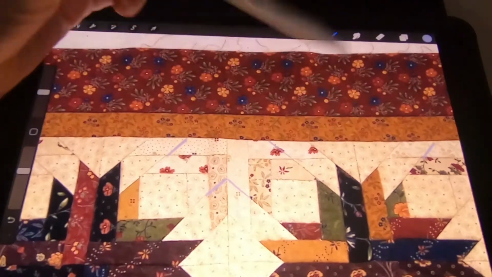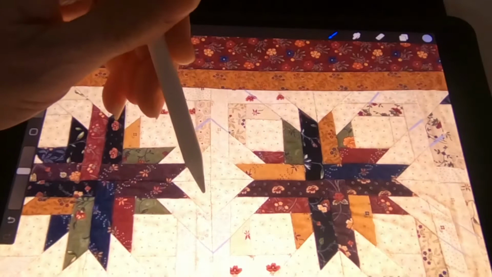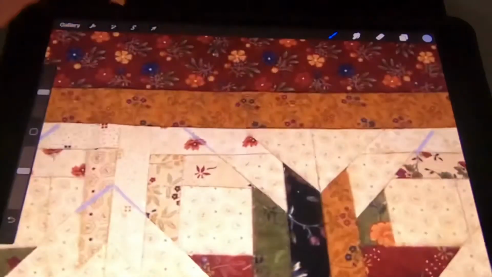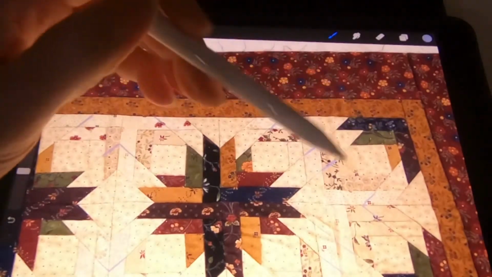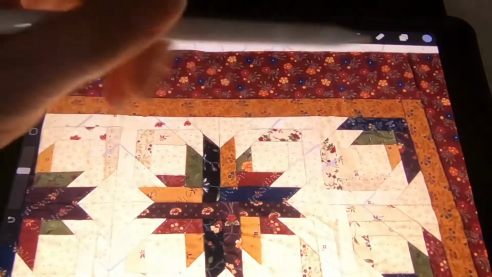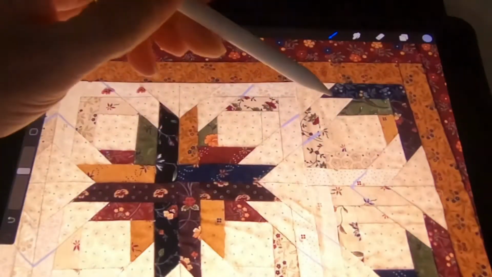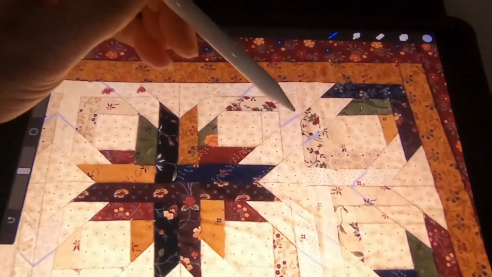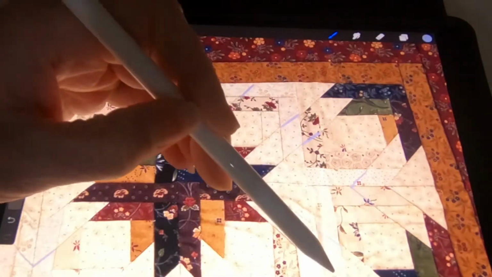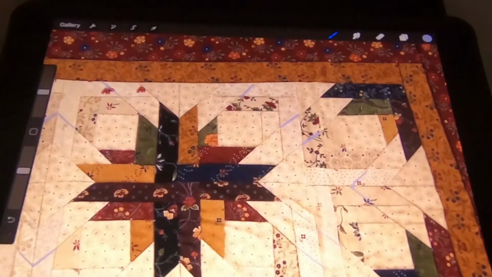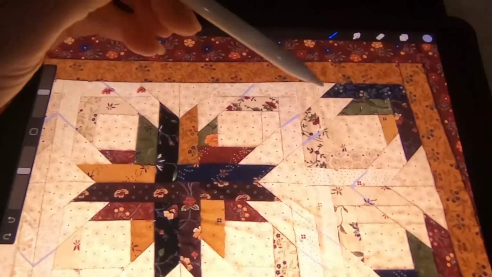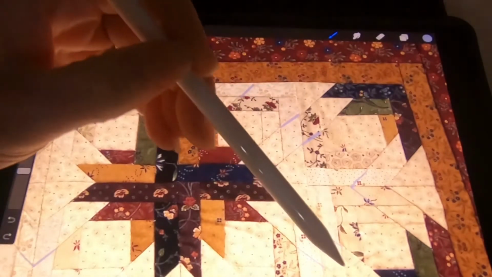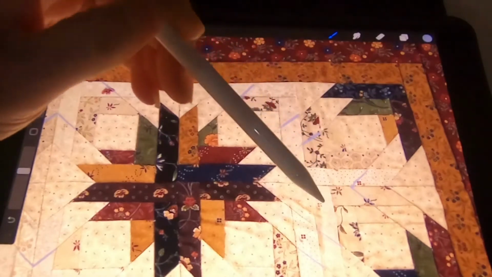So we see the half square part, half of the half square triangle. See here? And then here it is out here. So we see a half square triangle, and then we can add that portion that would be part of the square that surrounds it. That's the same thing that happens down here on the end. If we look at this section here, we can add these two little marks, which I would do with a blue line marker that's water soluble. And then you can see that we have a new portion of a block and then another little portion here.